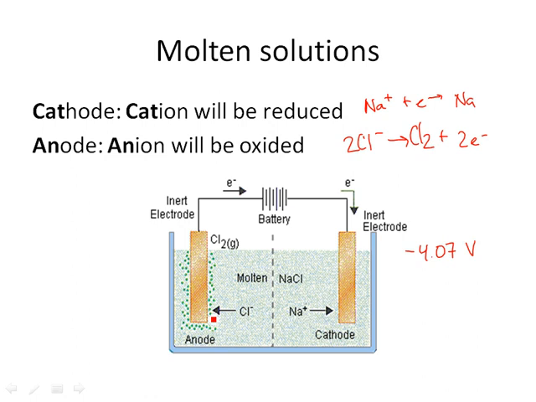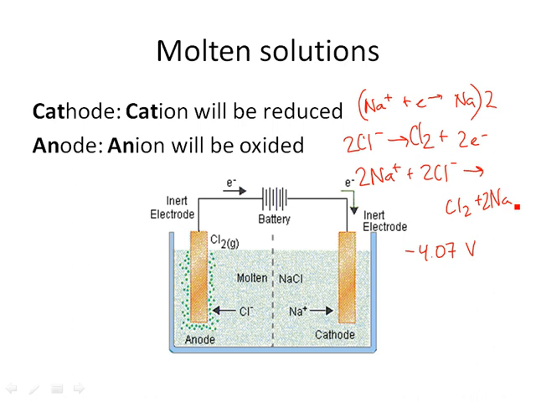All right, questions so far? To put these together, we won't work through the whole thing, but you do it just like you do on the galvanic. We'll multiply this one by 2, so our electrons can cancel, and then our balanced equation will be 2Na+ + 2Cl- goes to Cl2 + 2Na. Now, this is not in water. What would happen if you made sodium metal in water? It would explode. So this is not going to happen in water. This is only going to happen in a molten solution.